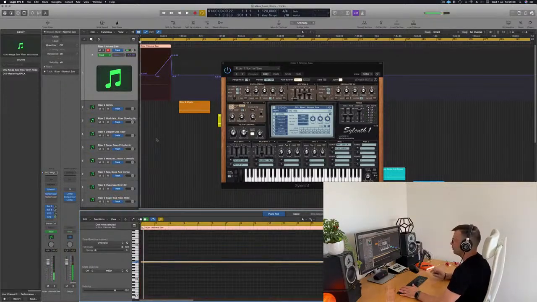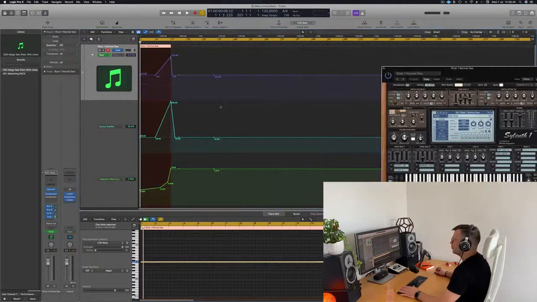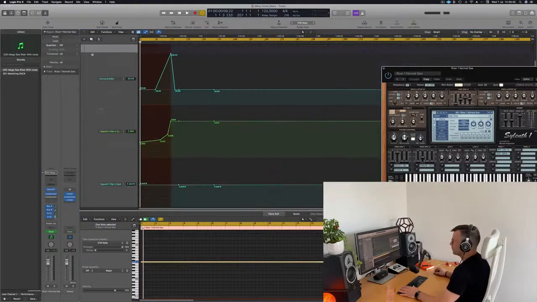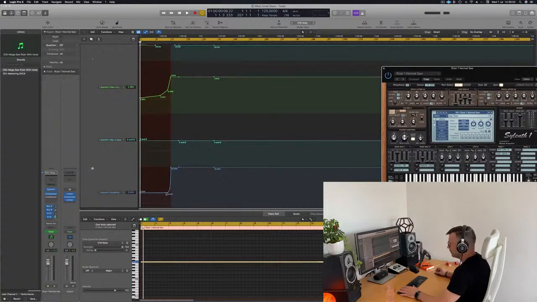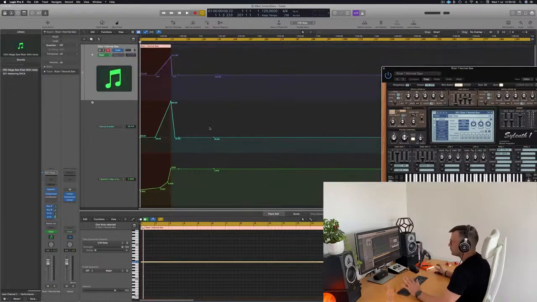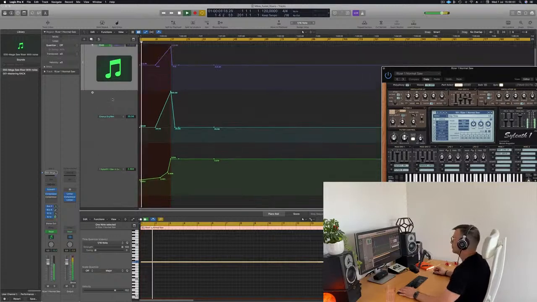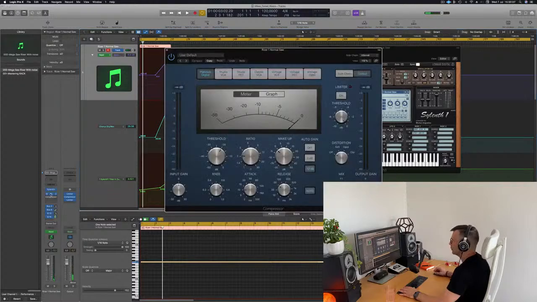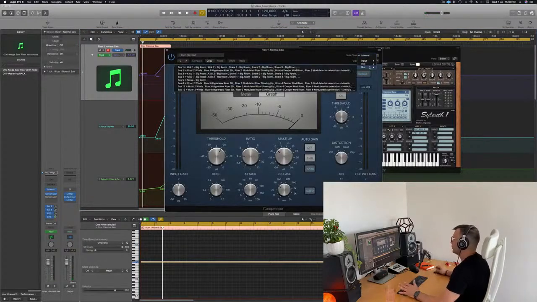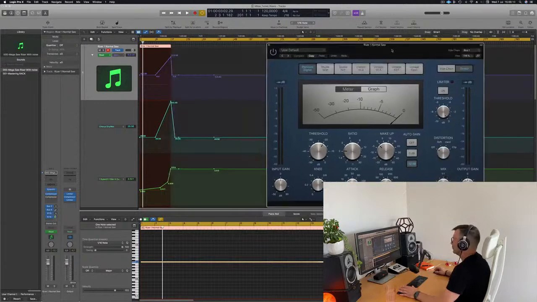So this is the riser straight, but what I've done, of course, is put some automations on it, which I will show you. So I put some automation here on the chorus, on the cutoff, and the filter input I didn't. The pitch bend here I did at the end. So we're going to listen to the result, guys, so you can get an idea of what those automations are doing. I will also explain. I think I'll do one thing before. I will sidechain the signal, so it's going to be a bit more interesting.